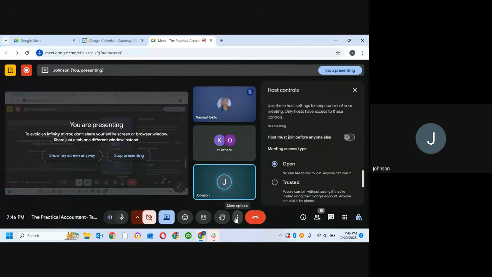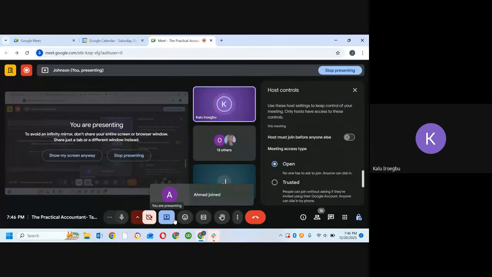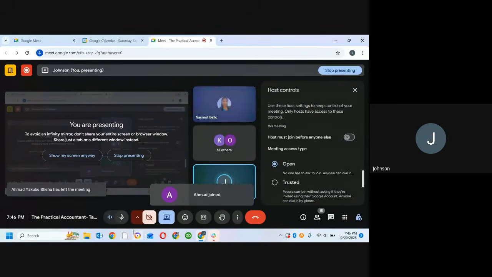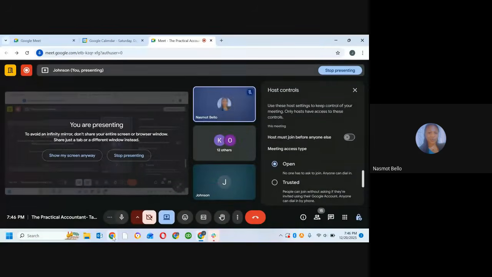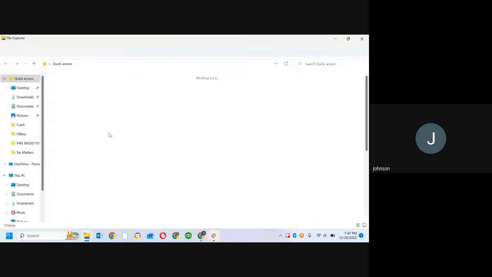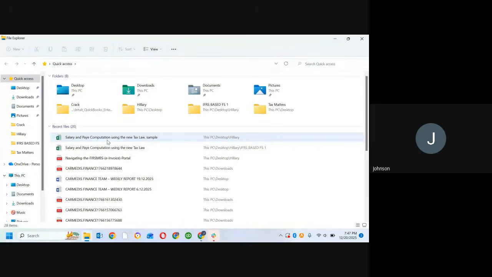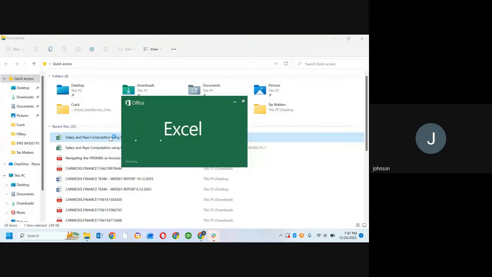Okay. All right. Now you can see my screen. Can you? Yes, sir. No, I can't see it, sir. All right. So you will see it now. Just hold on. I will share something now so that you can see what I'm sharing. I'm opening the file I want to share. Can you see the file opening?